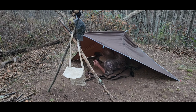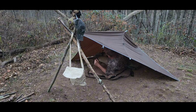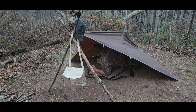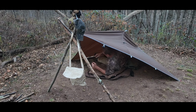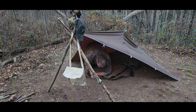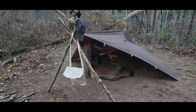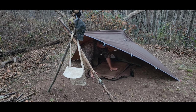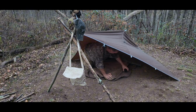And I'll probably leave it set up for the rain. Let's see how it does. I've used it before and it's done me good. There we go. That's how that'll work. Now I have to crawl out of it. A blanket here. I'll just keep my knife in here. I don't really need it right at the moment.